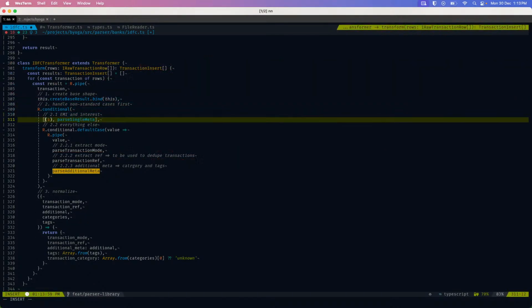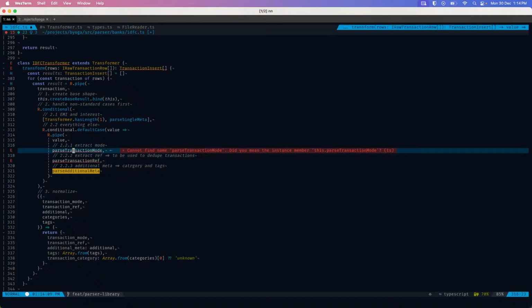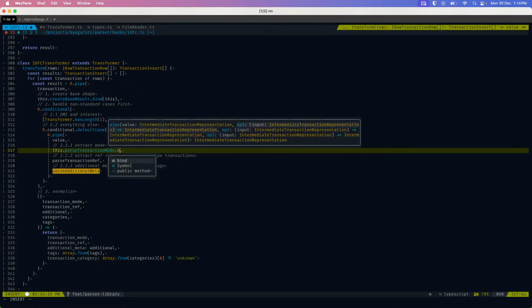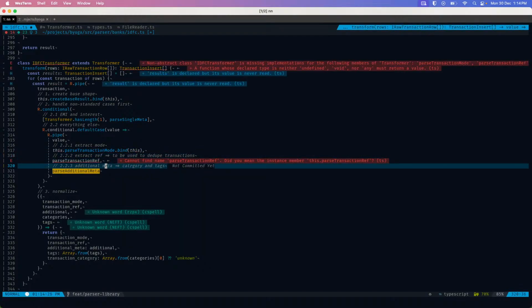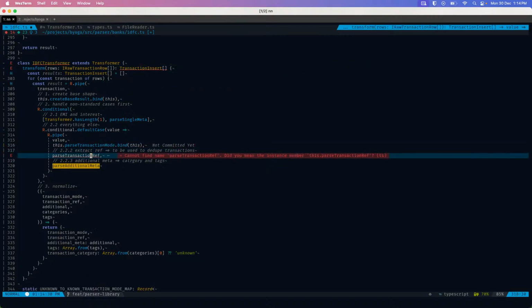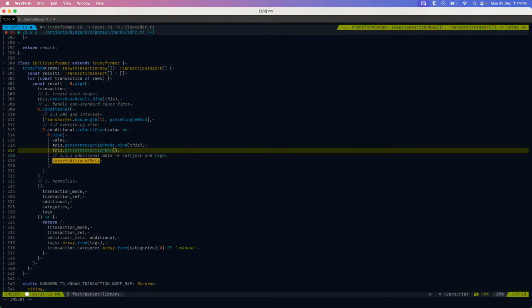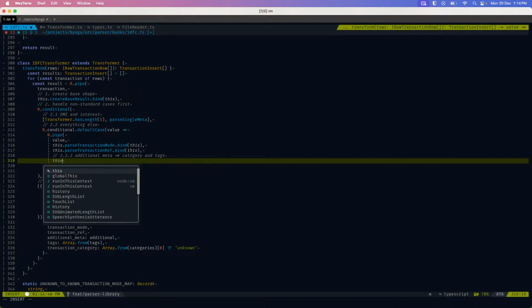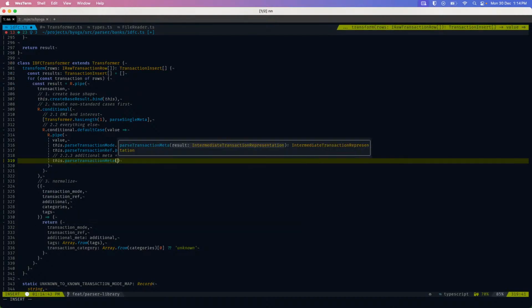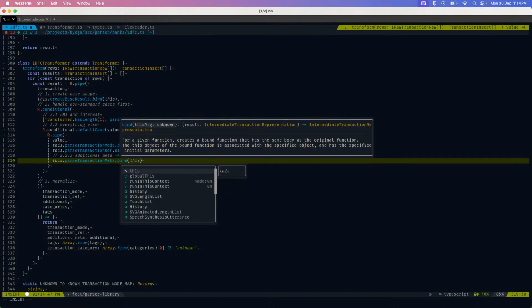and this will be id say transform dot, and transaction mode will be this dot bind this, and this also will be no need to add, and additional meta also meta dot bind this, right?